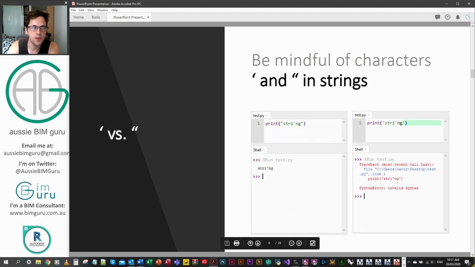It's important to note that you do want to be careful when you use a single or a double apostrophe, because whilst either method works, you will run into problems sometimes if you use single apostrophes or double apostrophes in the actual string itself. You can see here on the right that I've used a single apostrophe in the middle of a string, and as a result, it actually stops the string and thinks that the STRI is a string and the NG is a non-prescribed piece of data, so it's looking for like a function or a method which it's not finding, so it's thinking it's an invalid syntax.